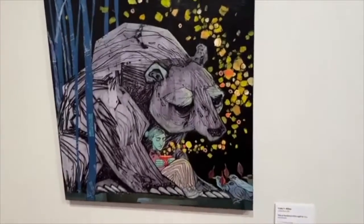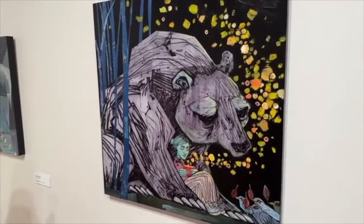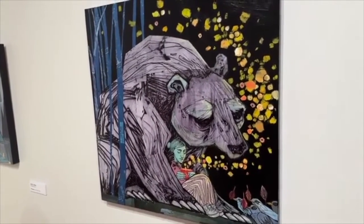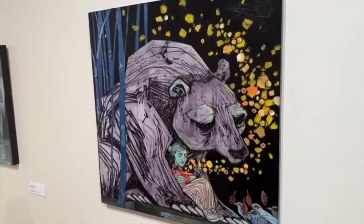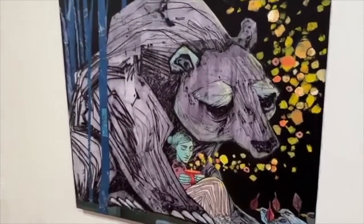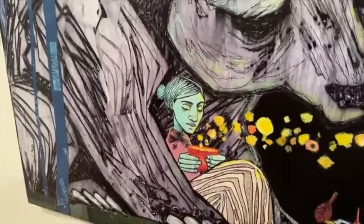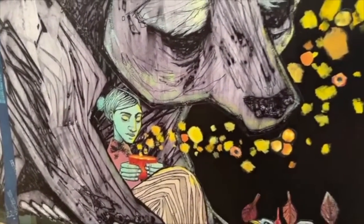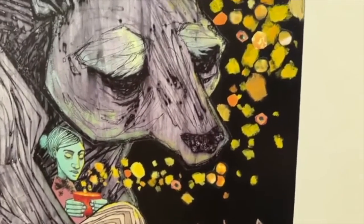And I want to come over here really quick and draw attention to this one. This is Box of Darkness into Light 5. It's part of a series that he did about darkness and light. It's a version of what he submitted to the Arts Beacon. So Cody was one of the very first people that we showcased on Arts Beacon, just because his work so exemplified what we were going through. And this piece I love so much.